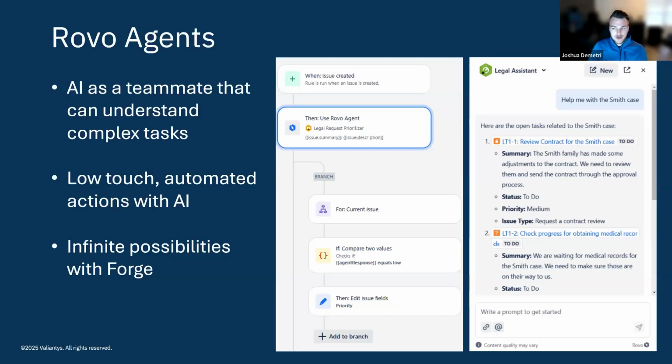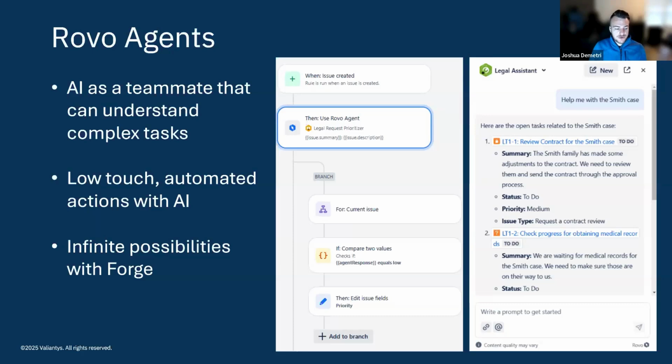So rather than having to manually open the chat and type in a prompt, we can have this be triggered based off of anything from the automation. It allows us to have all this tooling from AI automate our processes in these automations, both in Jira and Confluence.